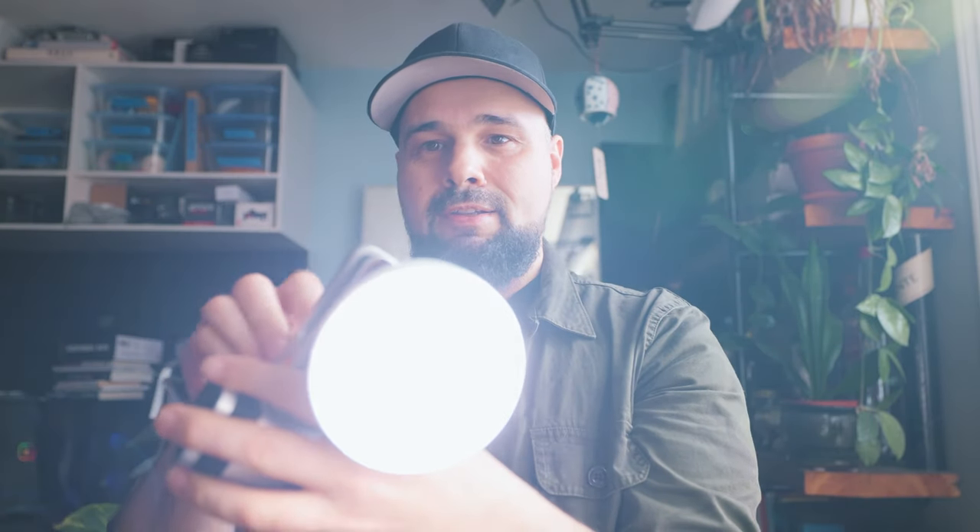Now filming in studio with sunlight coming through the window and all other lights off, just using sunlight for exposure. This is only a 60-watt light — does it have enough power to act as a fill light? At one percent power it does something, and cranking to 100% provides enough light. At ISO 800, f/2.8, 1/50th of a second, you can even use a variable ND to knock a little more light out. Testing a backlit situation — one of the toughest scenarios with all the light coming from behind — we can still illuminate ourselves with this light facing the window. It passes the test.